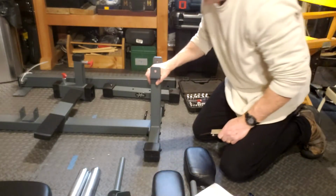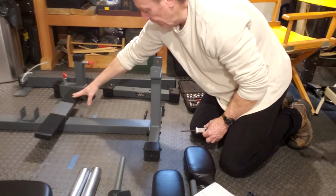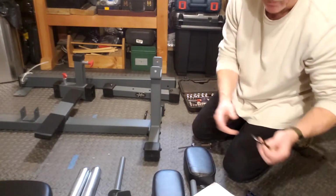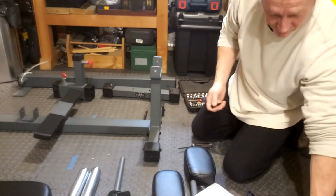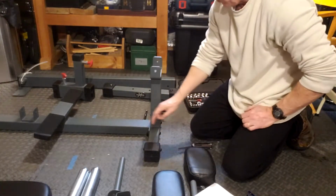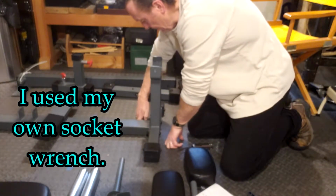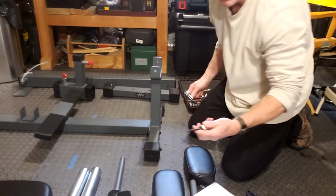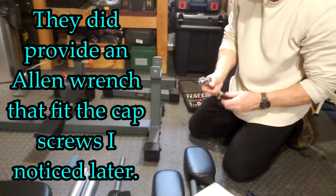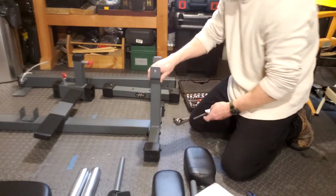So the first step is attaching this piece to this piece here, which is where your feet are placed. I just used two of these cap screws. Call them cap screws, they look like bolts to me. And a washer on either side, one on this side and one on the other side. I used a 16 millimeter socket for the lock nut, and that seemed to work fine. I also have a set of Allen wrenches, and this is a size that fits into the end of the cap screw. So this is solid right now.